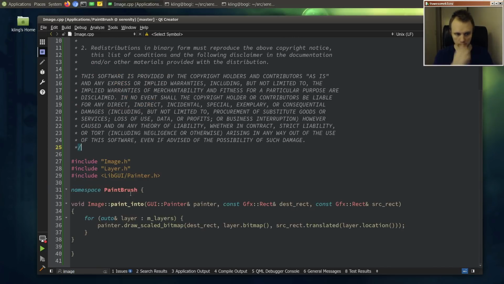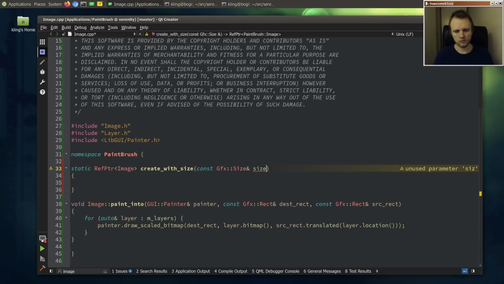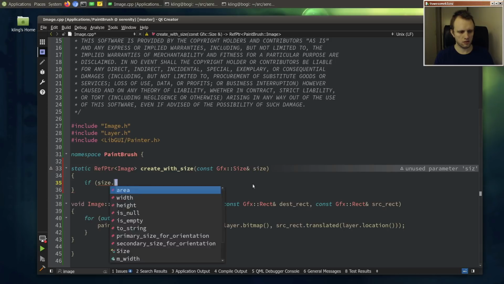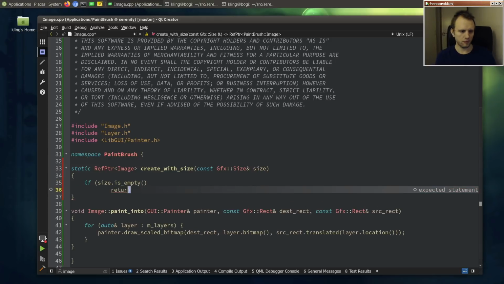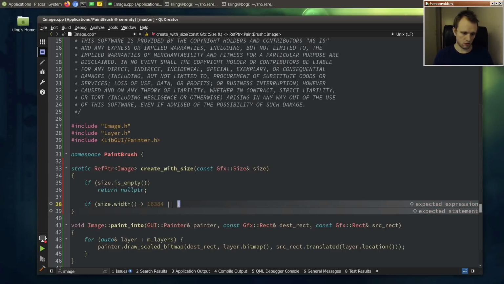And then, let's see. Let's implement that in image CPP. So we'll put that up top here. Okay, and then we'll say if size is empty, then we'll fail. And let's say if size width is greater than this, or size height is greater than that, yeah, then we will fail.